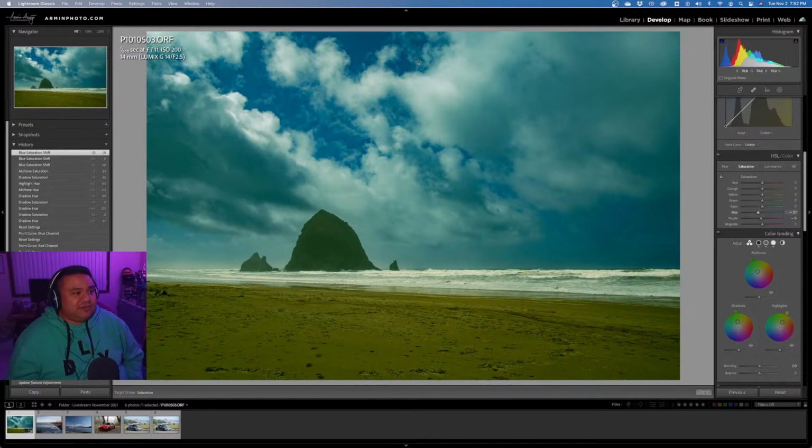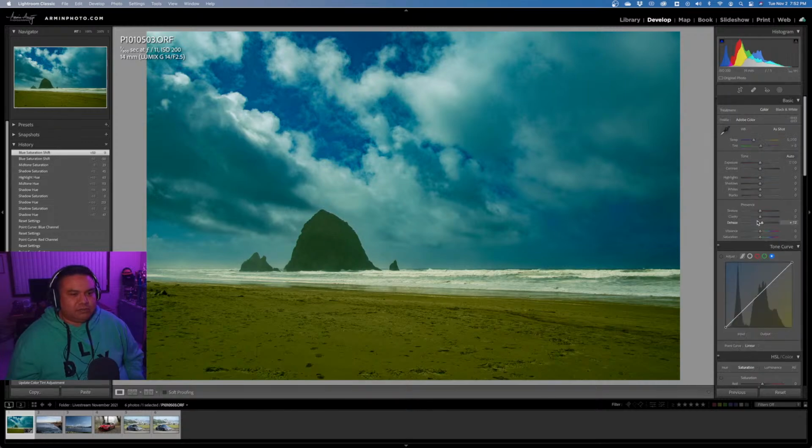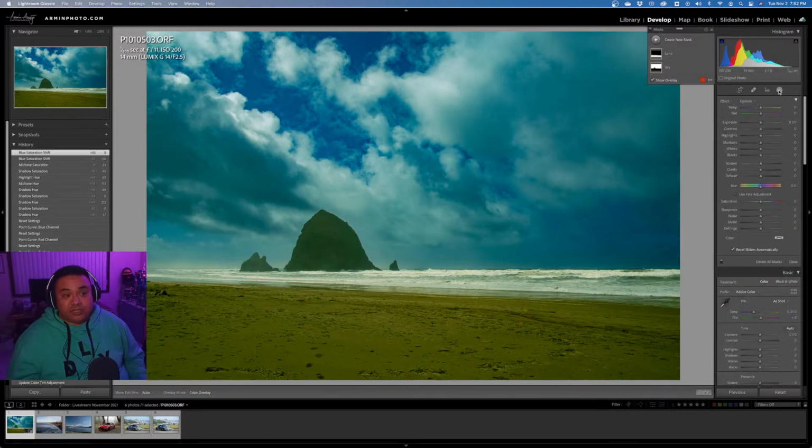All right, so you have your saturation over there. I'm just gonna keep it how it was, and again, we were gonna go back to this over here with the haystack rock. So let's go back to our selection tools. Let's see if it'll actually select the rock as a subject this time, right? So I'm gonna hit select subject, which is also new in Lightroom.